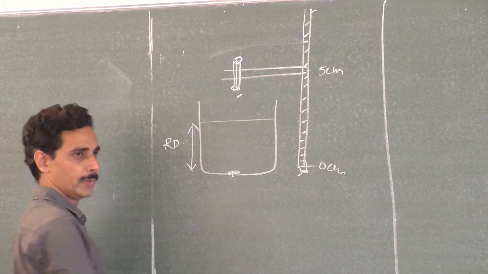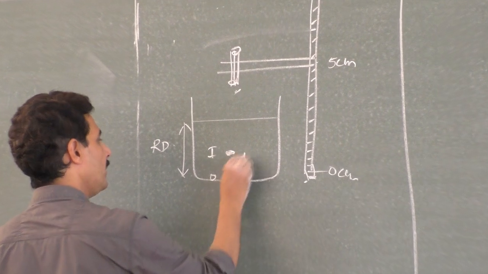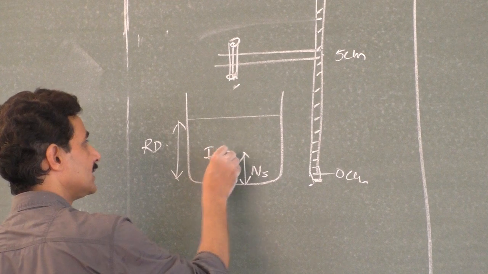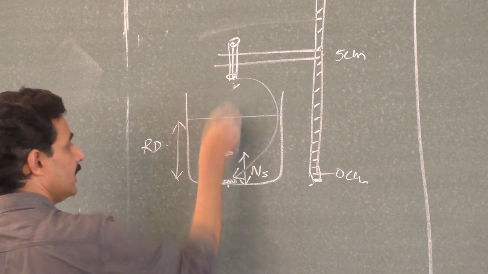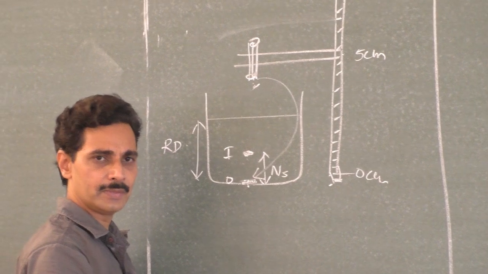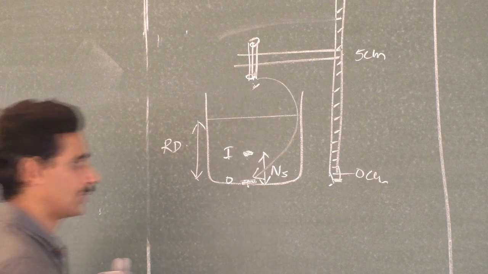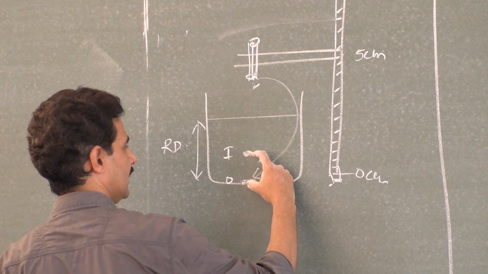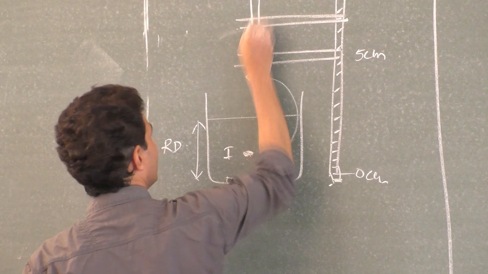But as soon as water is poured, you know there is a normal shift. The image shifts here. This is object, this is image. By how much the image gets shifted upwards is what you call the normal shift. Because now the microscope is focused here, if you want to see this image, it appears blurred. If the child comes nearer to you, the image becomes blurred because it was focused when the child was away. If it comes forward, you too move by the same amount backwards. So in order to see this image, by how much the image is shifted here, by the same amount you shift the microscope so that you will get the image back.